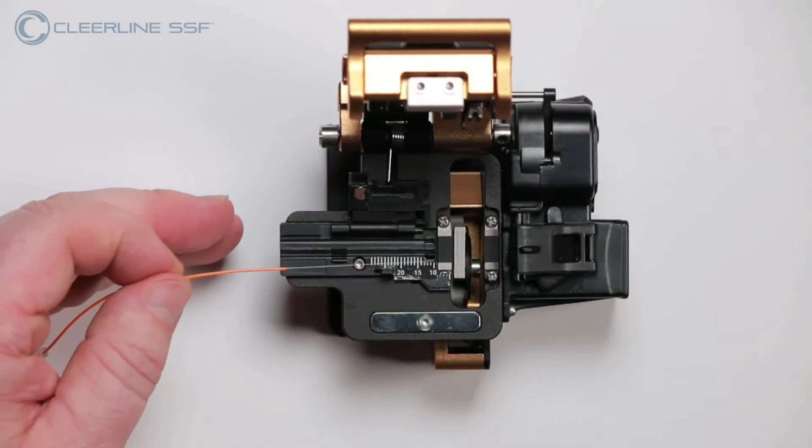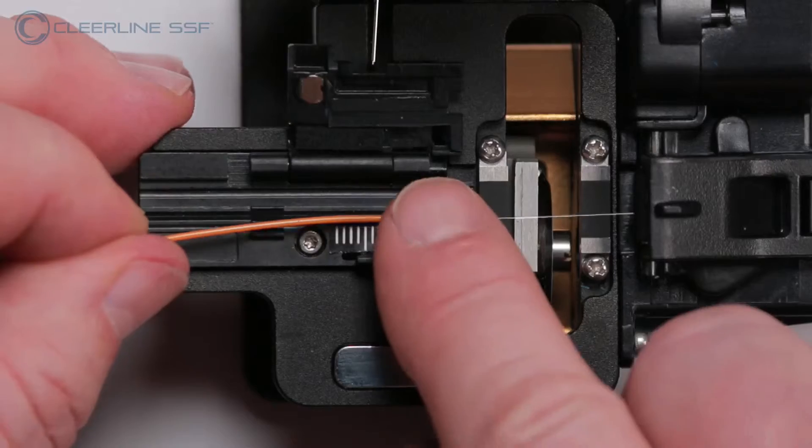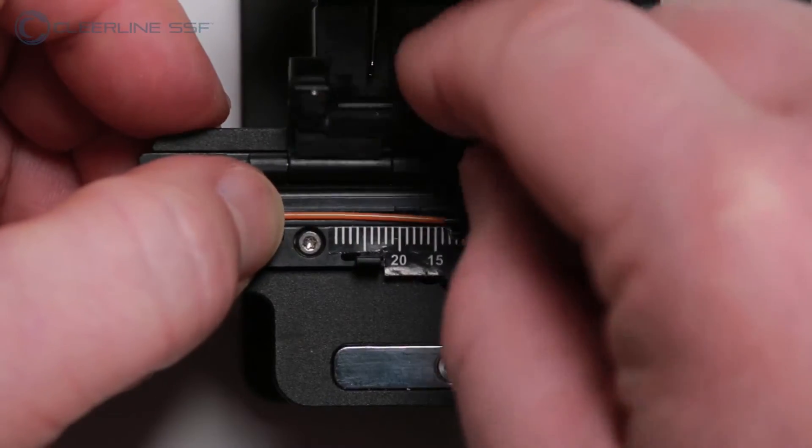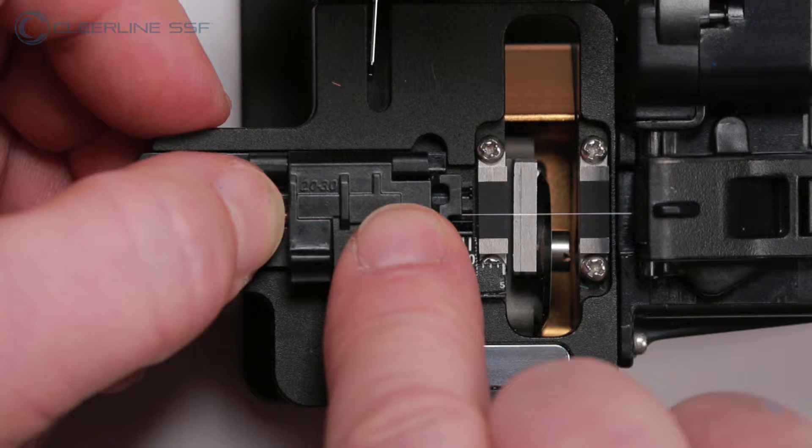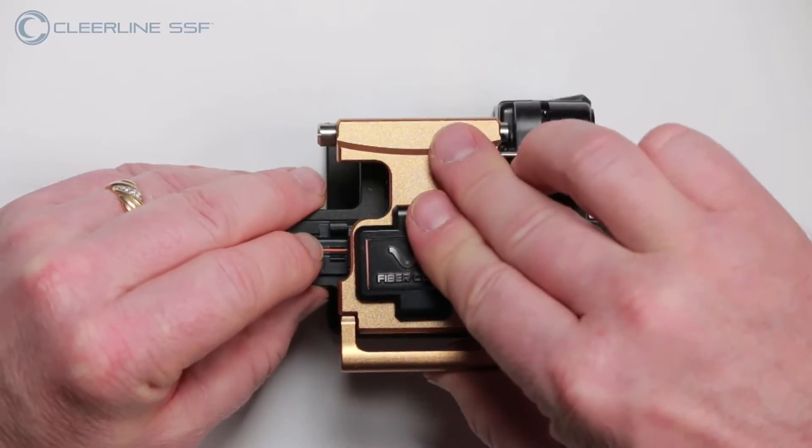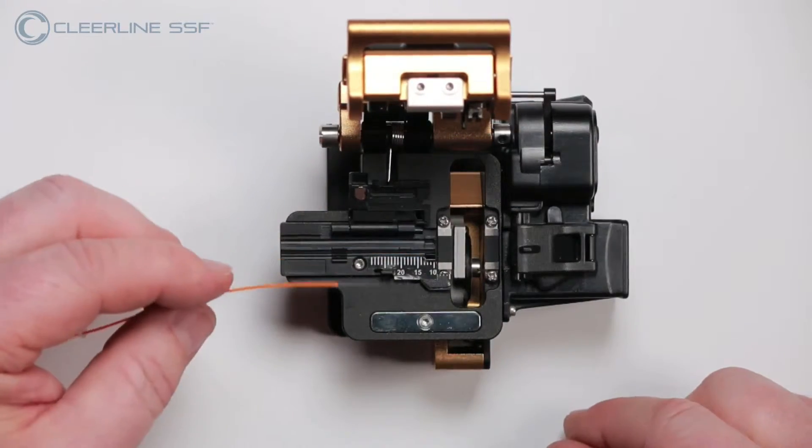Hold the fiber at a slight angle downward. Place the cable tubing at the 16 millimeter mark on the cleaver, laying in the appropriate groove of the cleaver for cable size. Ensure the fiber is straight, being at a 90-degree angle to the cleaver wheel. Close the cover on the cleaver and firmly push the cleave wheel forward. Repeat the previous cleaving process for the right cable fiber leg to be joined.